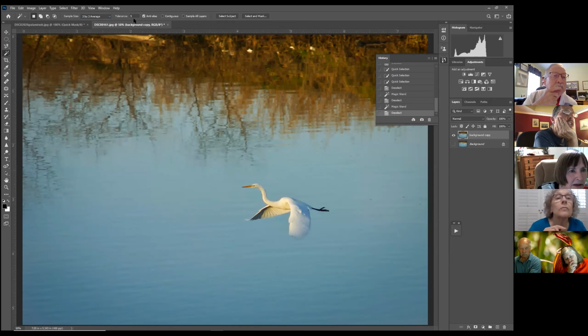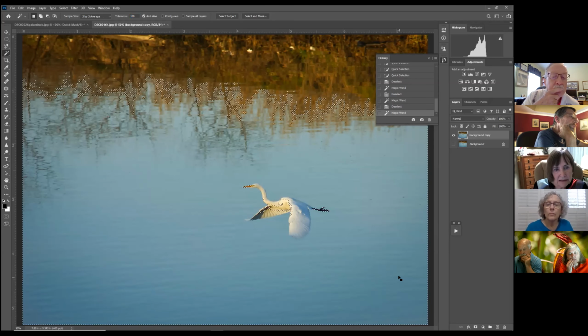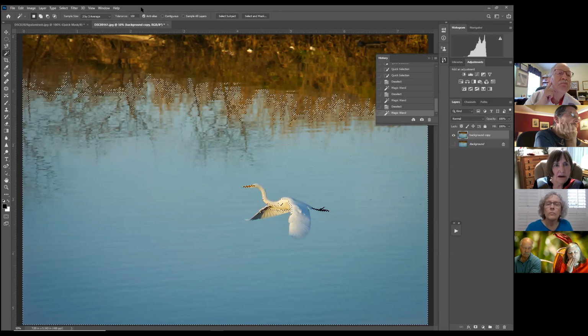Okay, you can change the tolerance. The tolerance says how close in color it has to be to what you're selecting. So we'll change from a tolerance of 1 to 100. Okay, whoops, 1,000. That won't work. And now when I select, boom, see it selected most of the water, but it also selected some of these shadows and stuff in here and some of him that I don't want. So you can play with your tolerance. If you look, do a tolerance of 50.